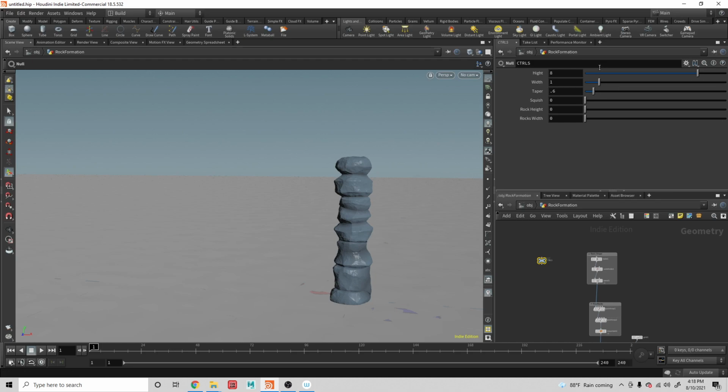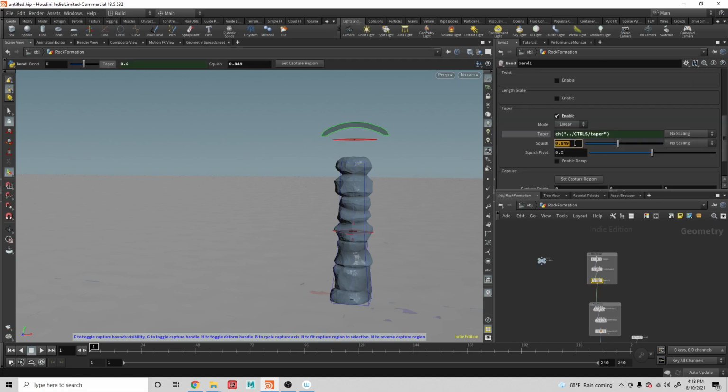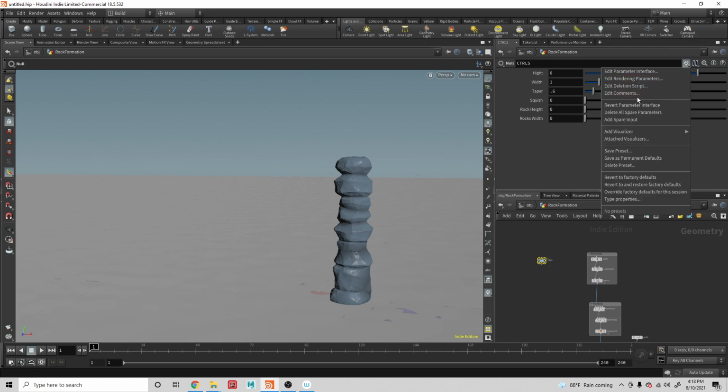Okay, then we have the squish, so let's look in the bend. Squish, let's put it at 0.85. Over here, we can set that default.